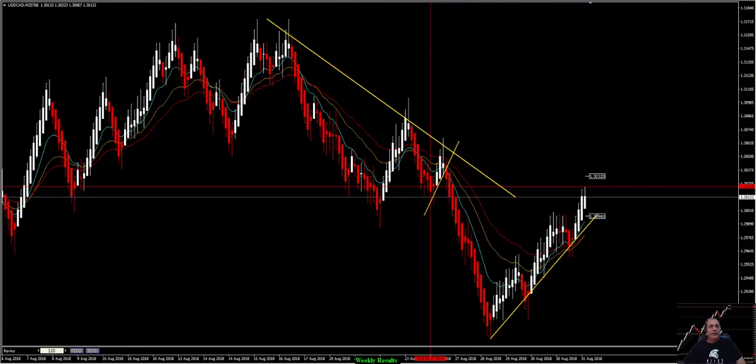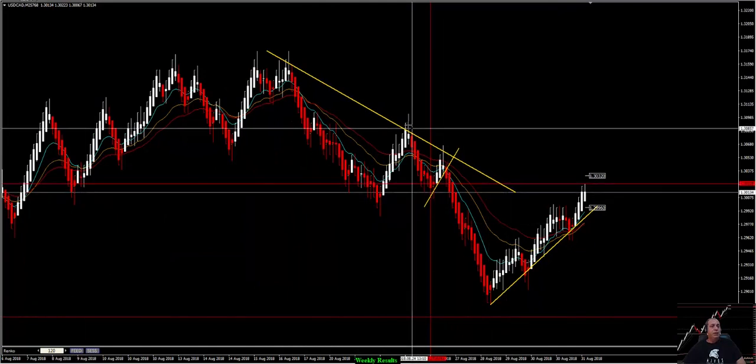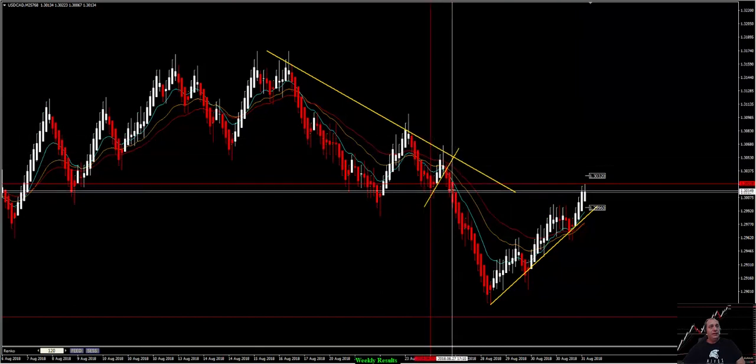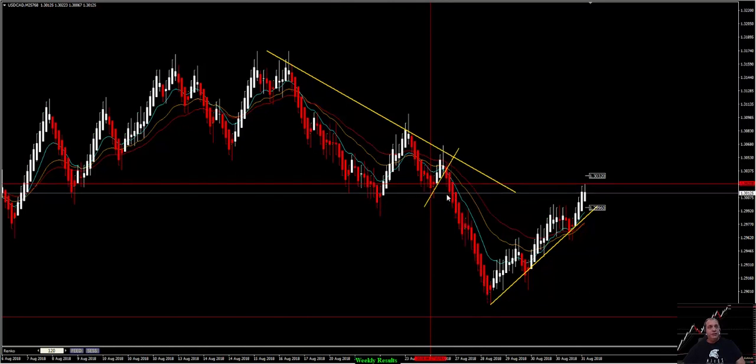We will start with USDCAD. At the beginning of the week we had the retracement — we saw that price couldn't go higher, reaction on our trend line and our entry. Account protection order was like 50-60 pips, 130 pips in total. Some of you also went in a little bit later, waiting for a setup below this area — no harm done. This was more or less 2% on our account.